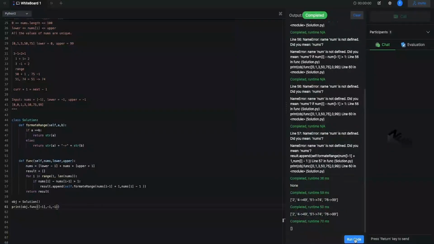Now we'll cover the Big O notation, the time complexity and space complexity. The time complexity will be O(n). As you see, we are going through the loop n number of times for n number of elements. That's the worst scenario. And the space complexity will be constant, O(1), because we are just using one variable. In the worst scenario it could be O(n), but it's a constant value, so the space complexity will be O(1). So that's about it. That's the solution.